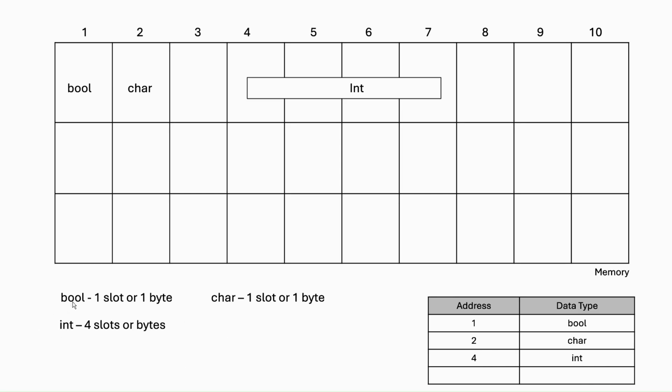Integer takes 4 bytes. We kept that as common information. So C++ knows that integer takes 4 bytes, and it can easily identify that from the fourth byte, 4 bytes are used to store the integer data type. So how much information do we need to keep for this kind of memory? Only the initial address and the kind of data type it has, and we have the common knowledge. Using this information we can easily manage the memory, right? C++ also manages memory like that.